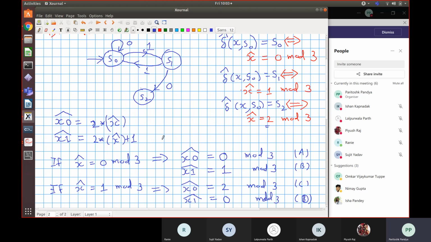Okay, so I worked out this. Now you tell me what will be the transition. If the remainder was 2, and if I get a digit 0 after that, I double that remainder 2. What will I go to? In S1. S1, excellent. So on a 0 from S2, I will go there. And somebody else answer, what happens when I get a 1 from S2?